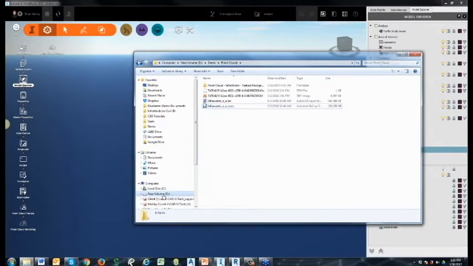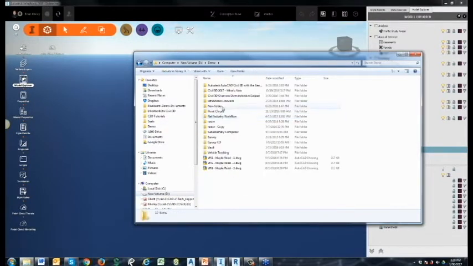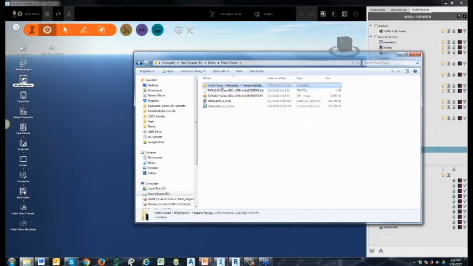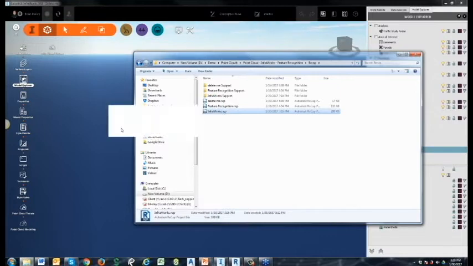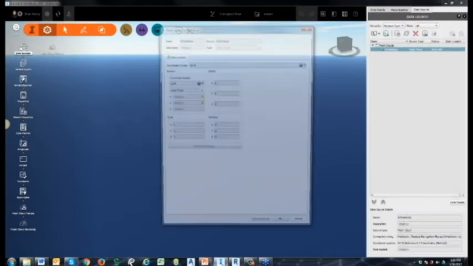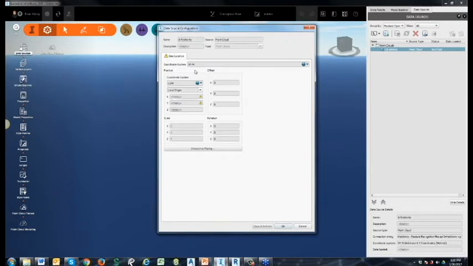Hang on. That's not what I wanted. Come on. Demo point clouds, point cloud InfraWorks, Recap. Well, I guess I can just look right here. So it's 200 kilobytes for the Recap project, but then in the support file, which is where all the data is, it's less than 600 megs. So it's comparable. It's a little bit smaller, but not much. Okay.